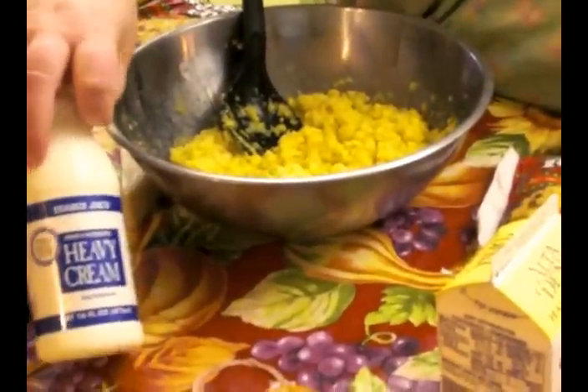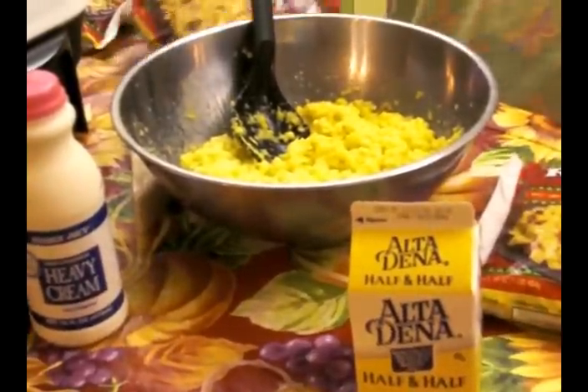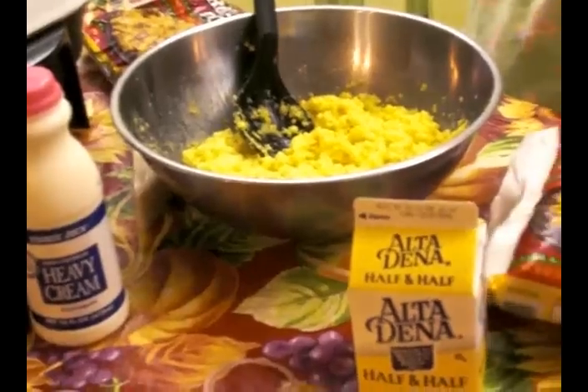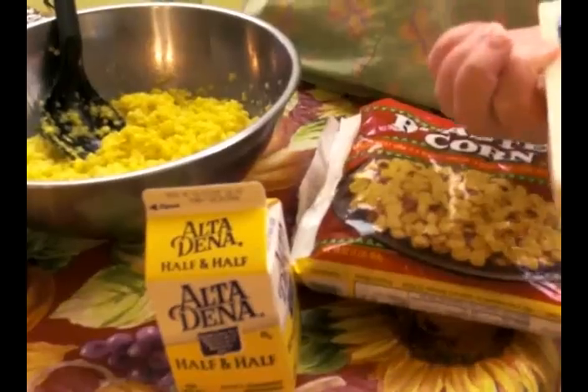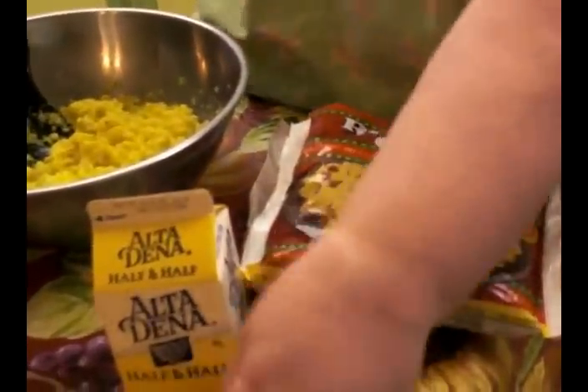To it you're going to be using a little bit of heavy cream, a little half and half. I get the roasted creamed corn — you can roast your own I'm sure, but I get this stuff at Trader Joe's. And you're going to be using either Parmesan or what I like to use, which is a Pecorino Romano cheese in it.